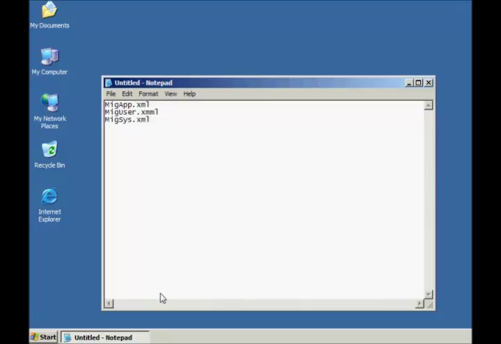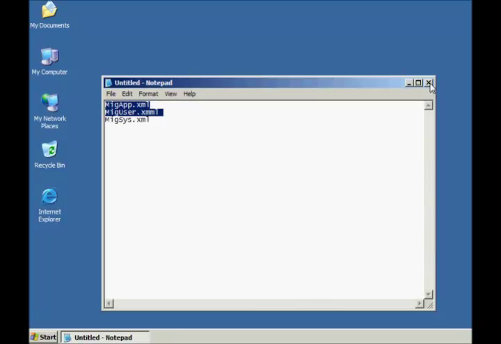Due to architectural changes between Windows 7, Windows Vista and Windows XP, migsys.xml is not used when migrating from Windows XP to Windows Vista or 7. In this task, you will see that these 2 XML files will be used.